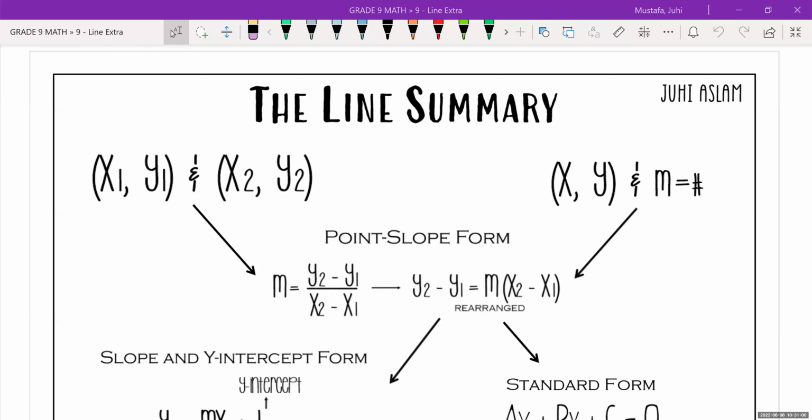All right, you guys, we are going to continue learning how to create the equation of a line. And today we're going to talk about scenario number 2, which is when I give you 2 points. So I want to do a quick review of everything we've done so far.